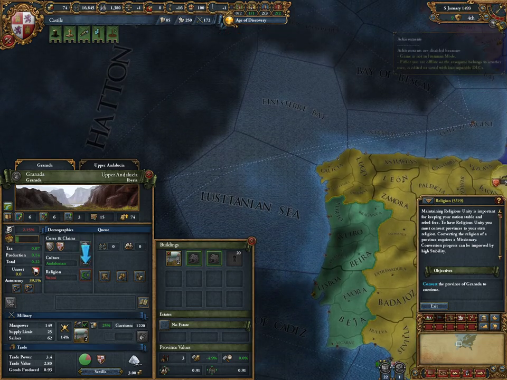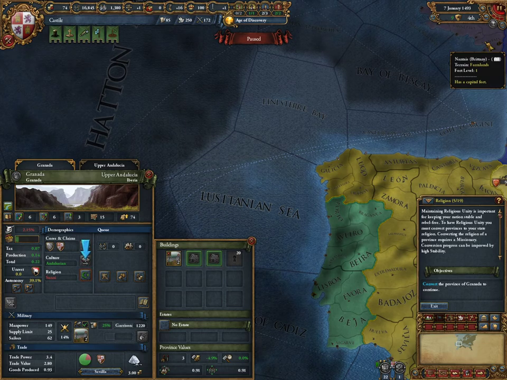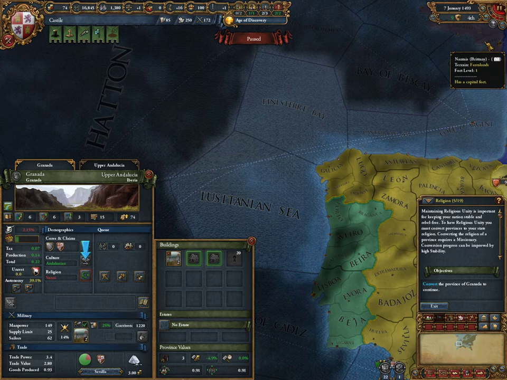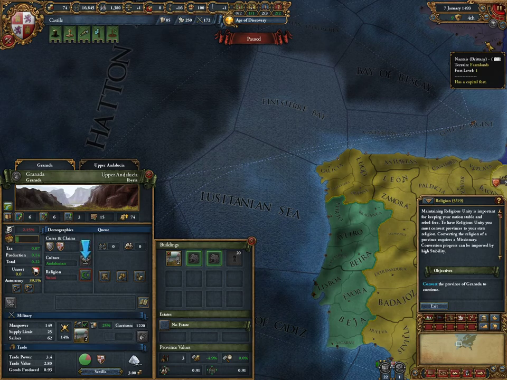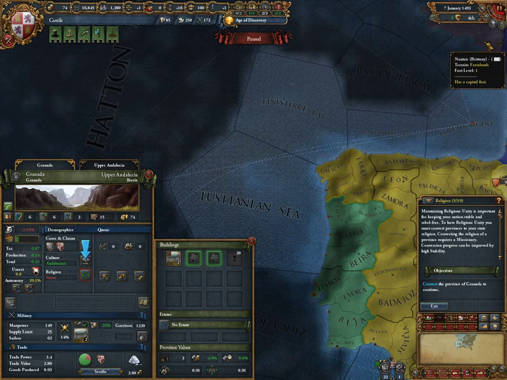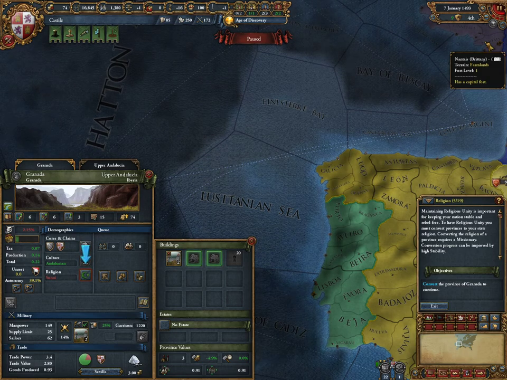Oh, stop. Maintaining religious unity is important for keeping your nation stable and rebel-free. To have religious unity, you must convert provinces to your state religion. Which is something I entirely ignore, because fuck it. If they wanna believe bullshit, let them. Because all religion is bullshit.